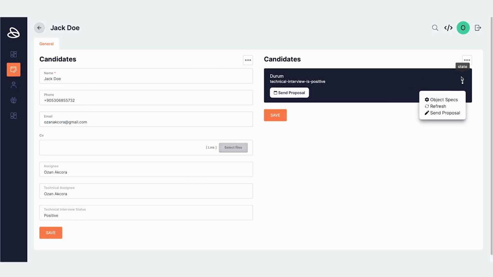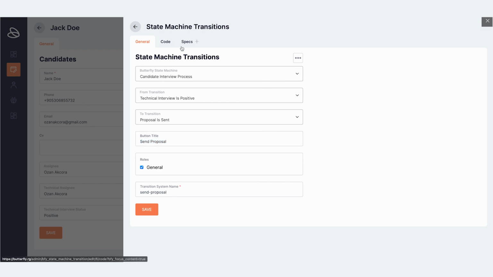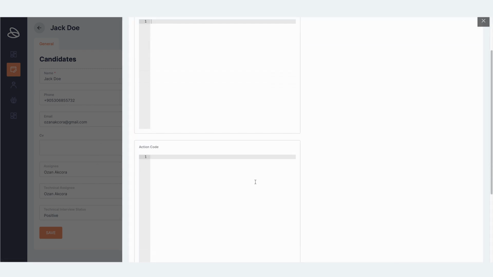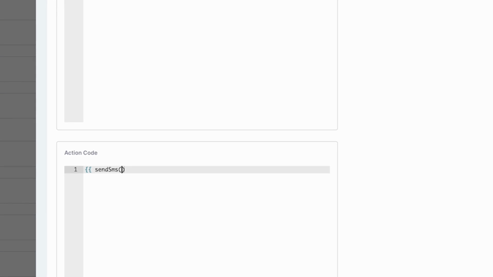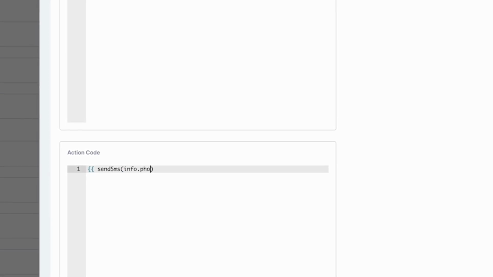Let's add another action to the send proposal page. Send proposal will ask for the amount of the proposal and send an SMS and an email to the user, including his proposal. Let's do it by clicking on this page and send SMS to info.phone.